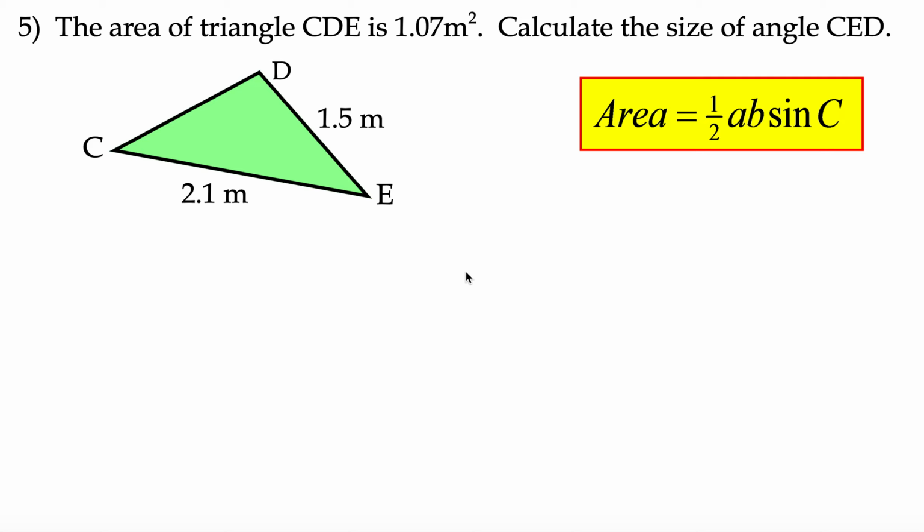Okay, so we've learnt about our area formula for the area of a triangle, a half AB sine C. You've done some examples where you've used two sides and the inclusive angle to work out the area. We're now looking at some examples where we know the area and we're trying to work out one of the elements of that, so a side or an angle. So this example is going to look at how we work out the size of an angle if we know the area and two sides.